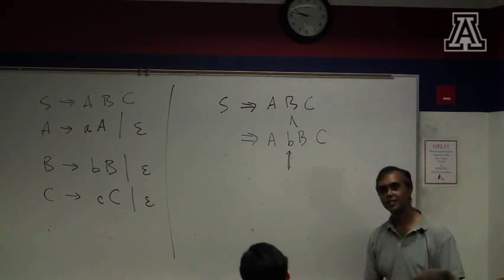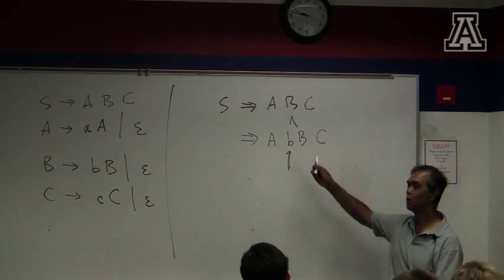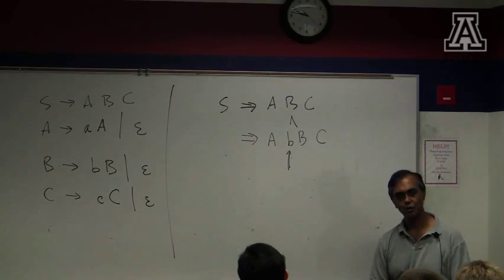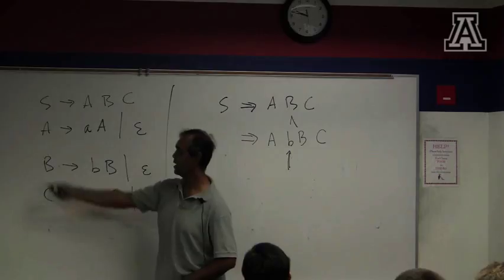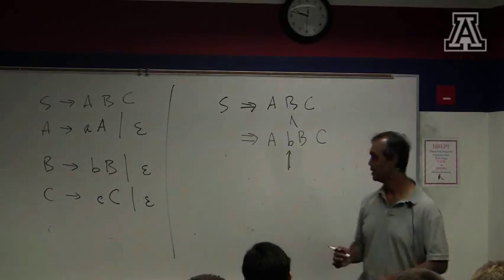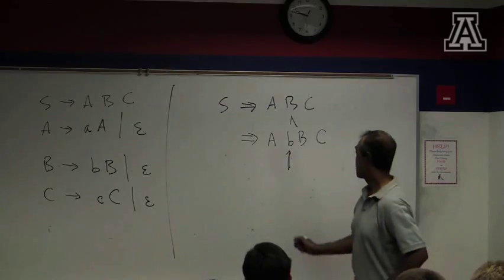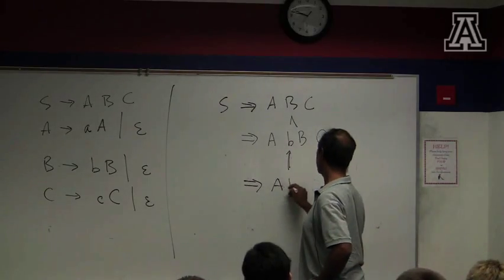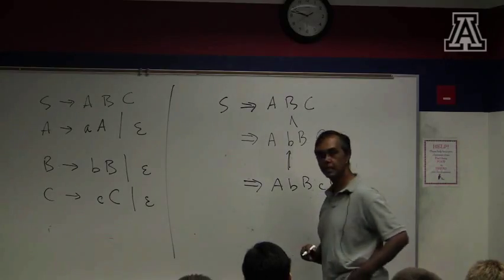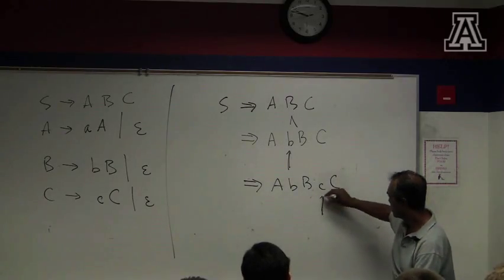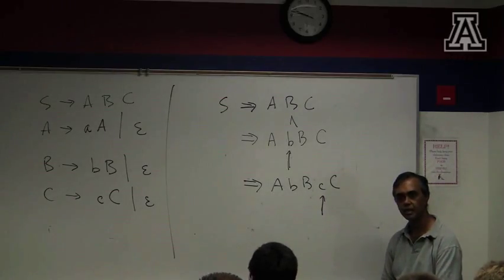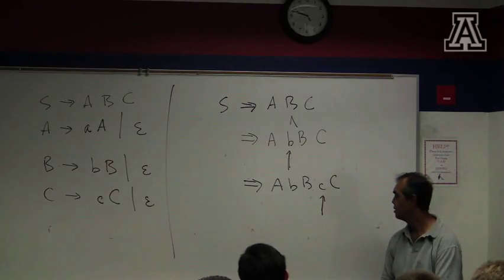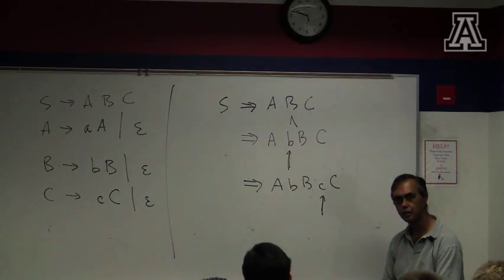I forgot to mention this. I should have said this much sooner. I'm using the convention that lowercase letters are tokens and uppercase letters are non-terminals. Okay? You could have inferred that by noticing what things showed up on the left-hand side of rules. But just for completeness, that's there. And from here, I can do another derivation step, and I can get A B B C C. And look, this guy appears to the right of B. So C is in follow of B, of big B. Right? Okay. So this is good.